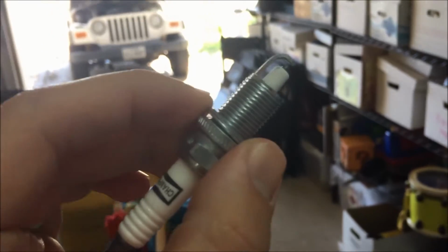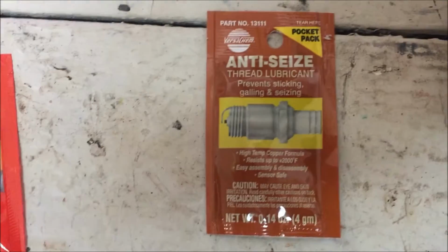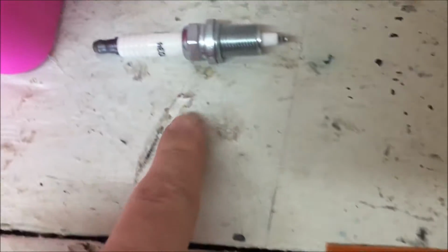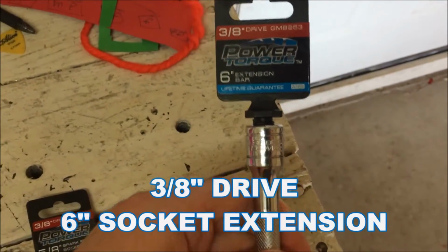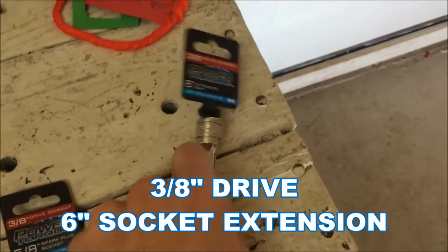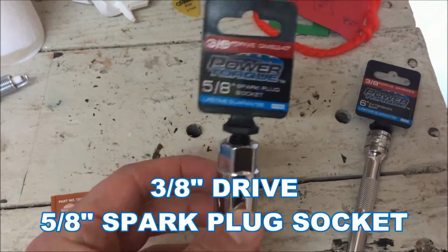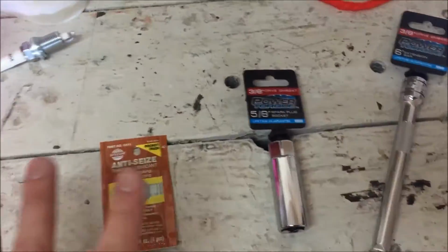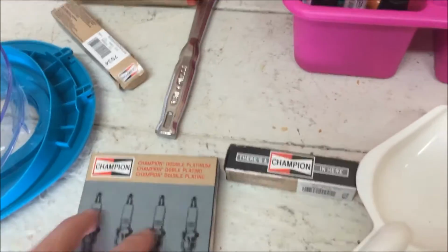Other tools I got: some connector grease, some anti-seize for the threads of the sparky, a 6-inch extension bar, and a 5/8" spark plug socket wrench. This and the spark plugs were close to $50 if I remember correctly.